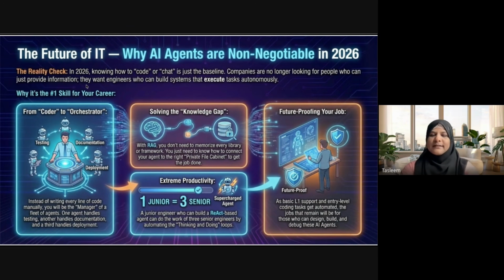So you are seeing all these use cases which I have told you. You are seeing a value there, right? There is a lot of value that companies are getting by implementing or onboarding these AI agents. That's why they say that AI agents are non-negotiable in 2026. In 2026, if you know how to build the agents, if you know how to solve business problems, you are well off. Companies are not looking for people who can do such kind of task. They are looking for people who can build such kind of AI systems, AI agents, which will be executing the task automatically for them.